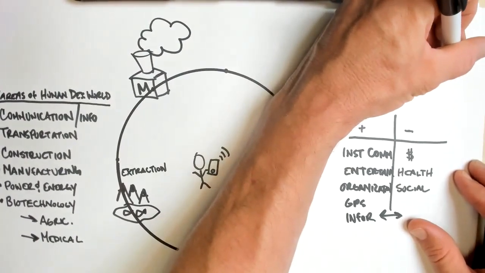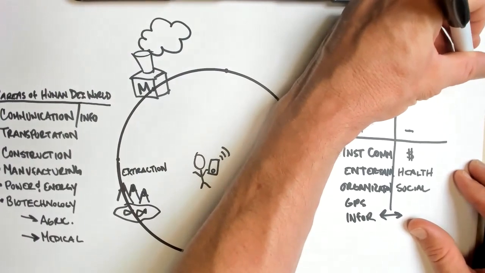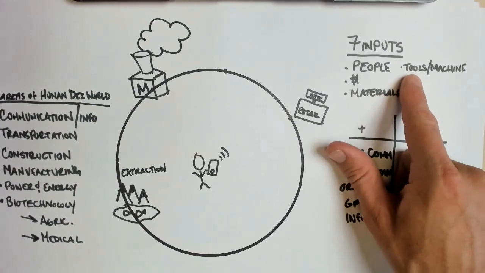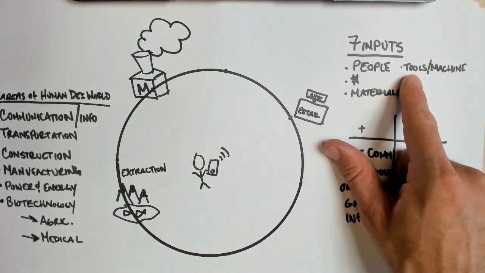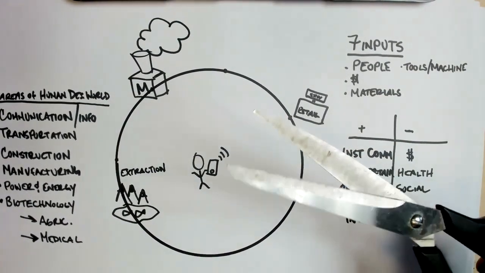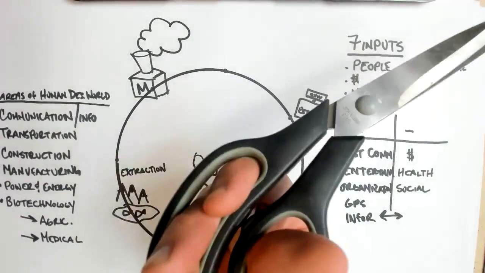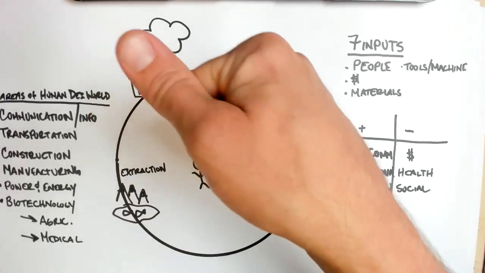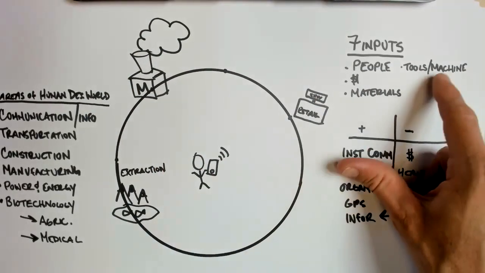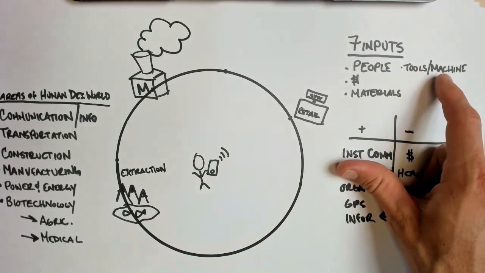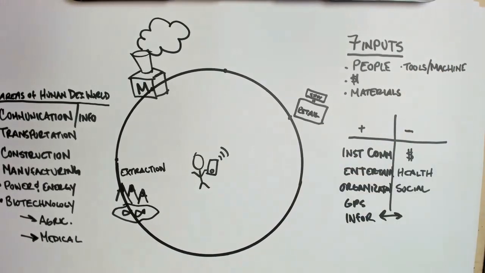Tools/machines. And this begs a definition here. What's the difference between a tool and a machine? Well, a tool is something that extends the human capability from our body. So you could think of if I was getting my hair cut, a pair of scissors, that's a tool. I operate this, right? But if I have some hair clippers that plug into the wall and use another source of power, that's going to be a machine. So a tool that uses another source of power besides the person is a machine.